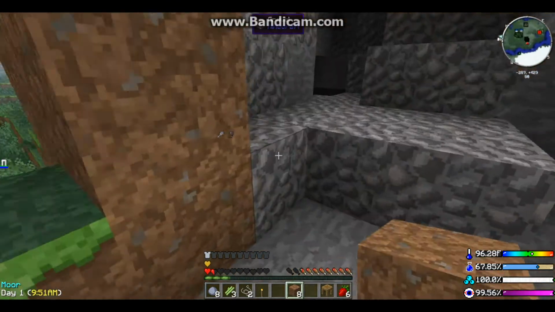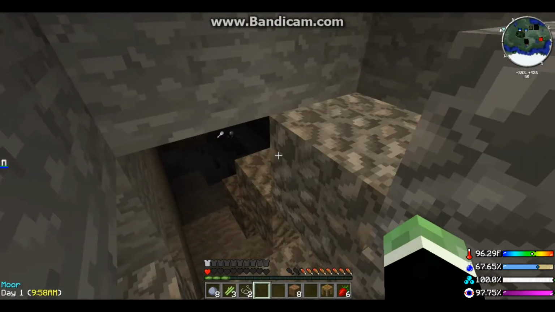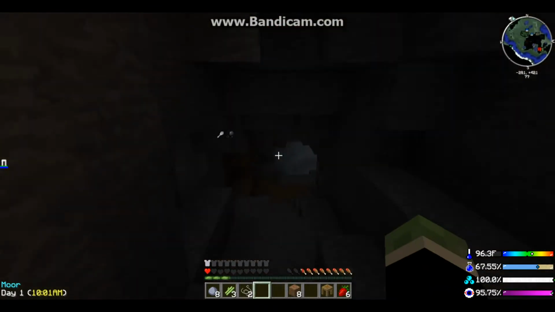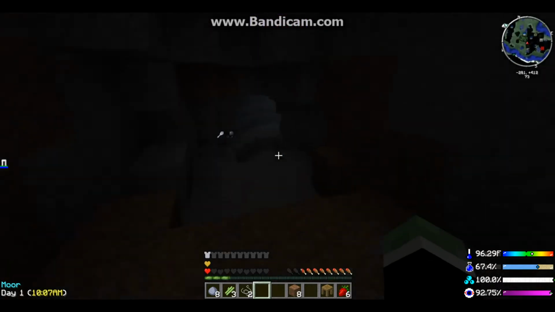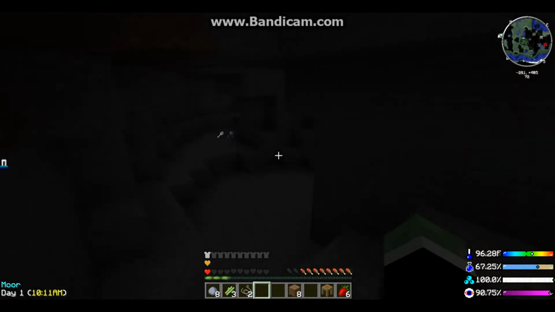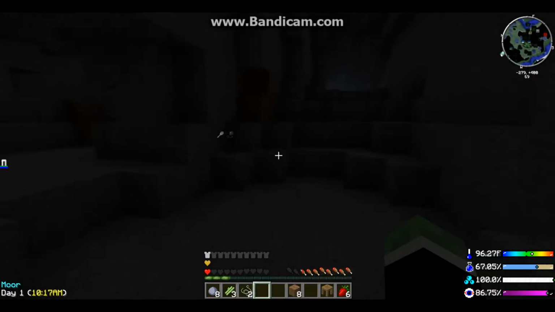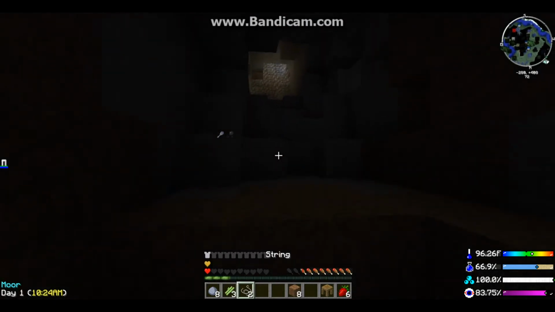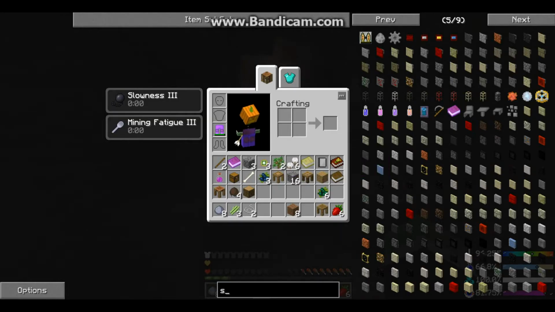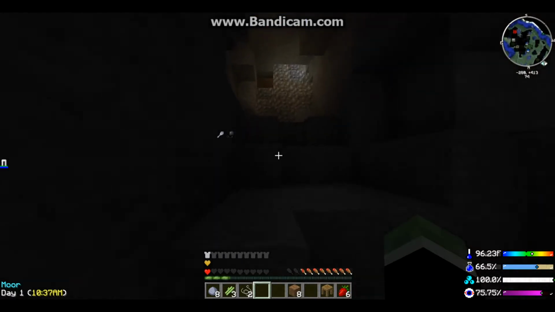Alright, so there's that. What's down here? Oh, no! Help me! Even the gravel hates me. What does that tell you? Wait, is this infinite? I have infinite slowness and mining fatigue. How is this even fair? Alright, hold on. I need to check something. Nope, alright. Why am I so slow?